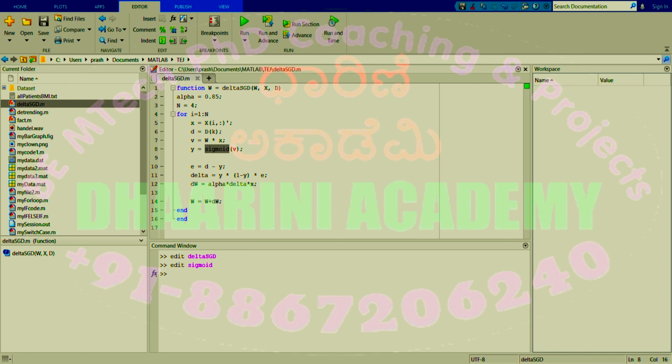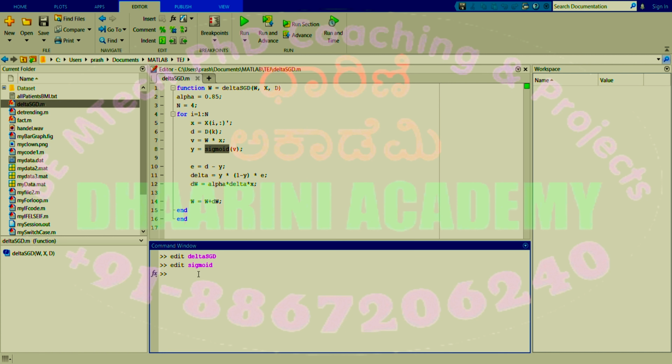Let's go for the program which we want to write. I'll actually create a new program now. So this was just a function. So go to edit. I'll call this test delta SGD. Whatever the SGD function we have written, I'm going to test that.